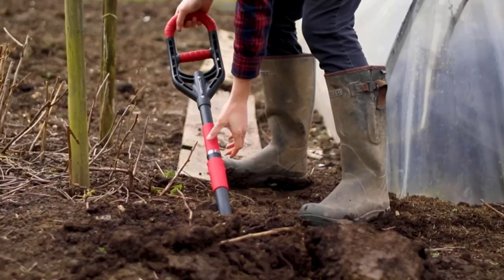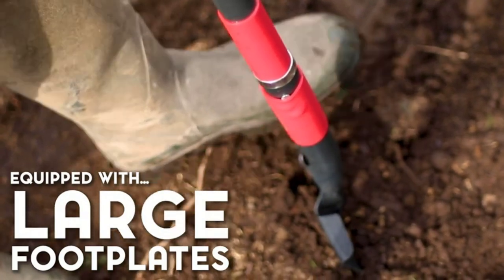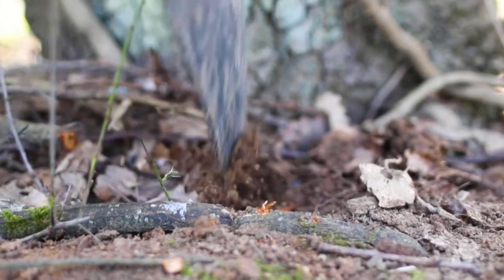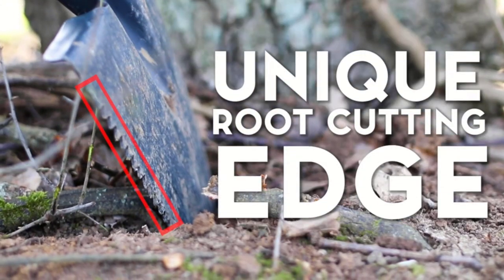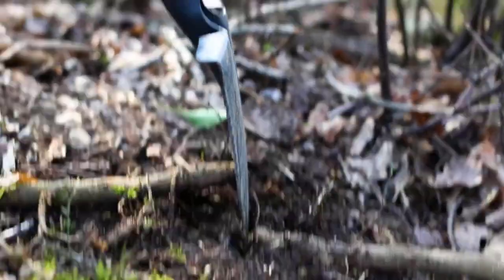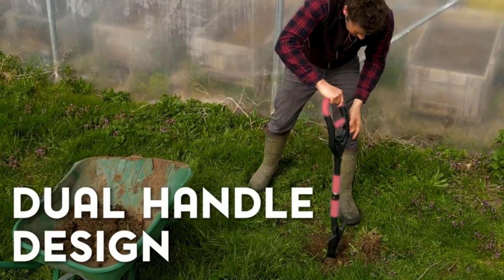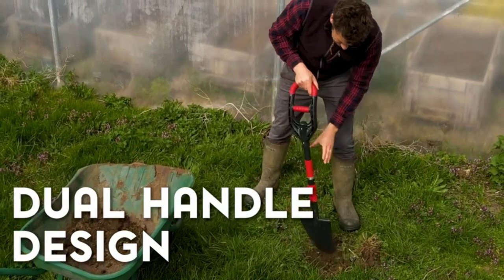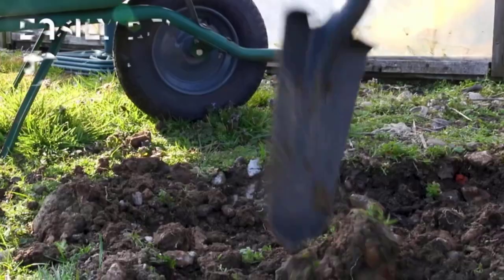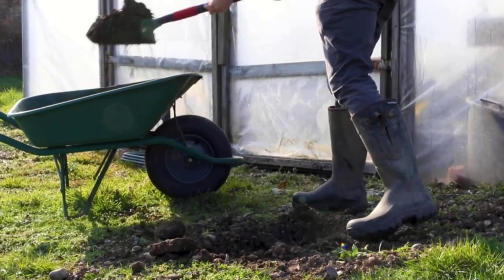Hi guys, working in a garden or a yard can take a toll on your body. It requires a great deal of effort to dig up holes or break up hard soil. It will be hard to pull that off when you don't have the right spade for the job. This is where garden spades come in. However, with so many models flooding the market, finding the perfect one for your needs can be a tricky affair. We have labored on your behalf to bring you these reviews of the best garden spades on the market today. We will also tell you what you need to consider before making a purchase and guide you on how to find the right spade for your needs. So, let's get started.